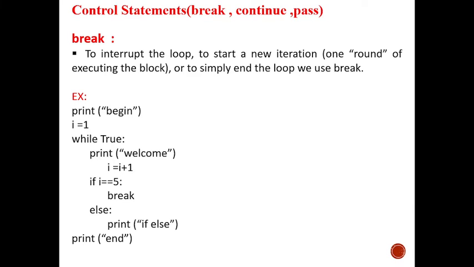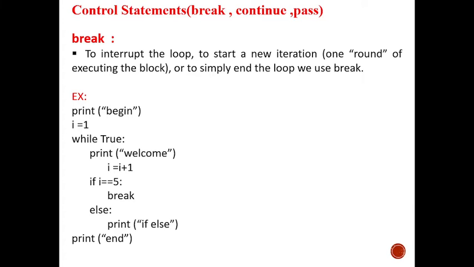Here we take an example program. Print begin. It will display the begin, then i equal to 1, while true. If this condition is true, print welcome. Then the i value is increased by 1. That means i will become 1 plus 1, it will become 2. If i equal to 5, break.